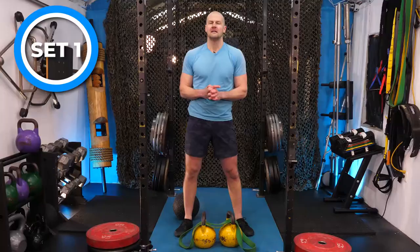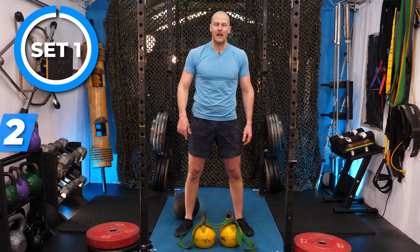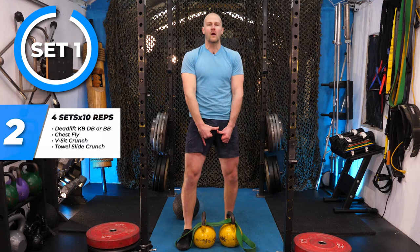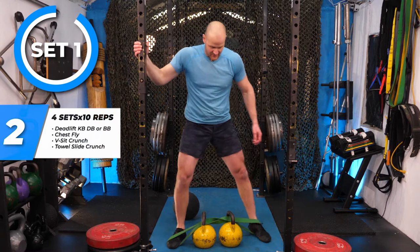Okay, back for part two, four sets, 10 reps. First set deadlift, I'm just using the kettlebells and the band like I've been showing because it is brutal. And remember our weight rule, you don't have to go heavier if you go slower. So you know how to modify to make what you have at home just as tough as everyone else doing it. So I'm in a big sumo here. This band is ice cold, so these are gonna bite. Here we go, 10 reps.